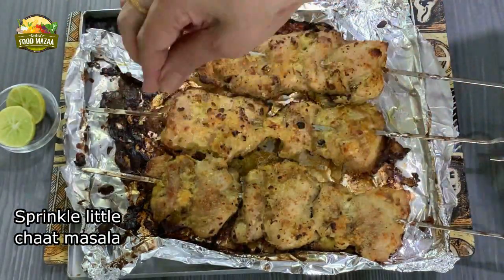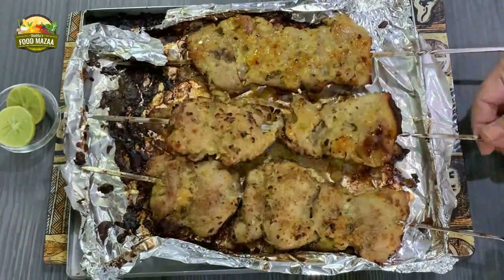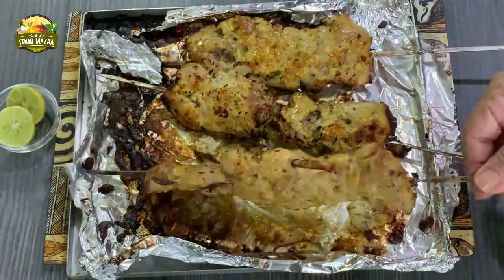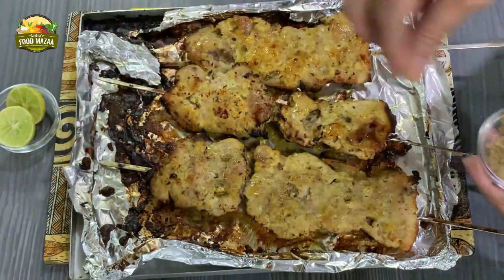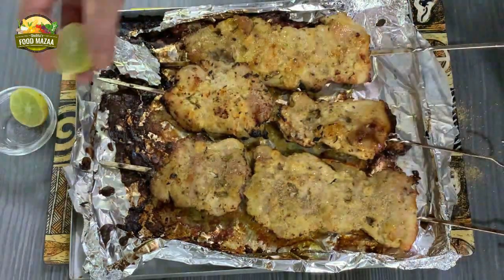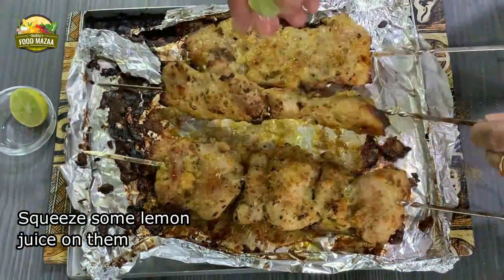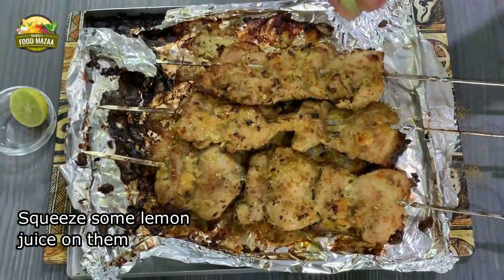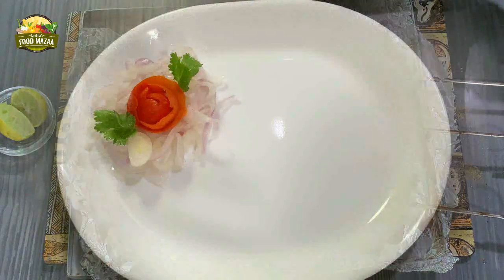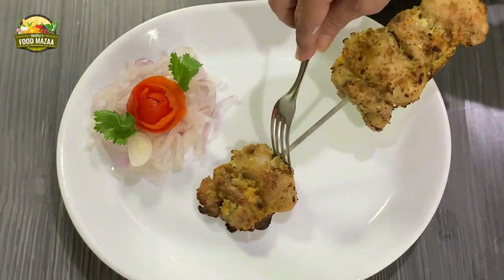Now this is done. Sprinkle a little bit of chaat masala on them if you like. This is optional, however, if you like, you can sprinkle, because in dhabas and restaurants they do. And squeeze out a little lemon juice over it. Now Hazari Chicken Tikka is ready to be served. Let's do the plating.